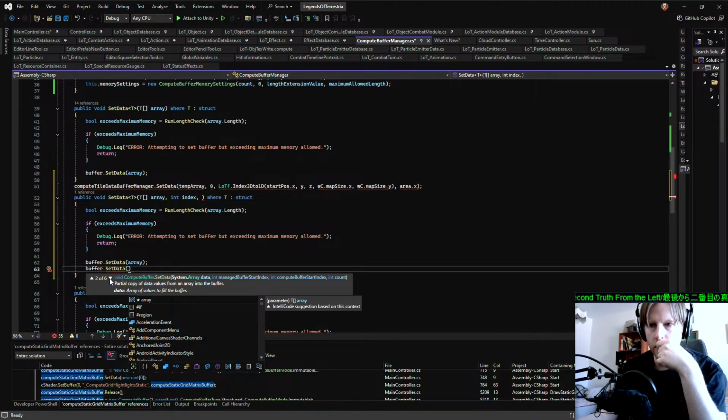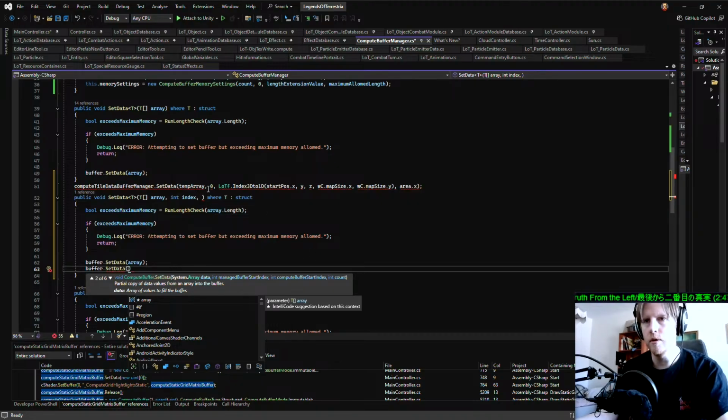Managed buffer start index, compute buffer start index. Right.